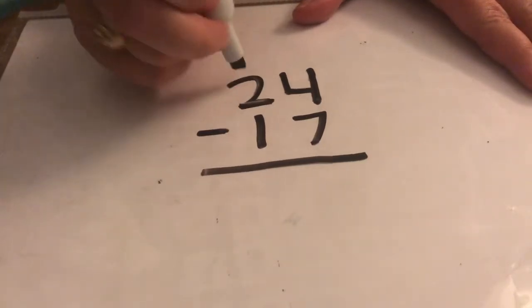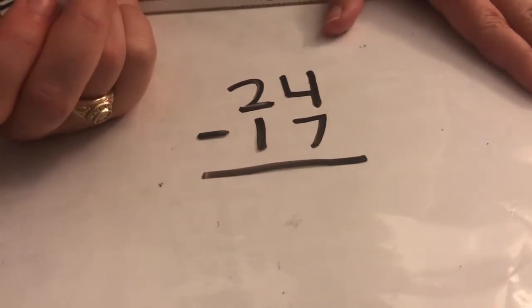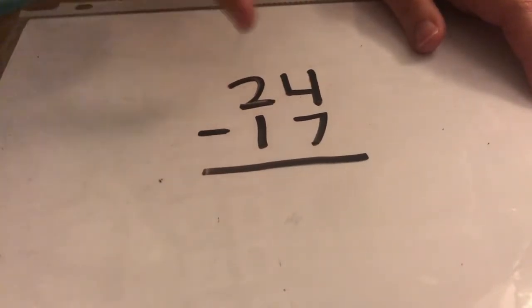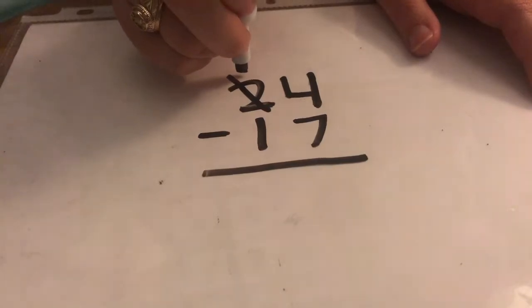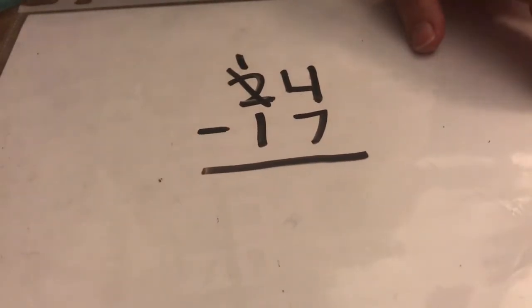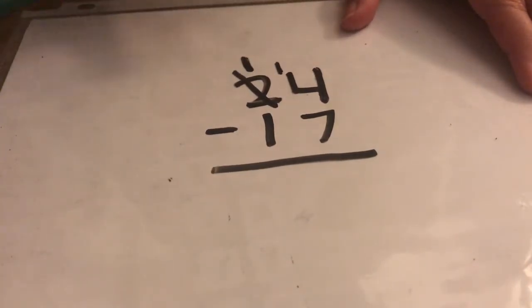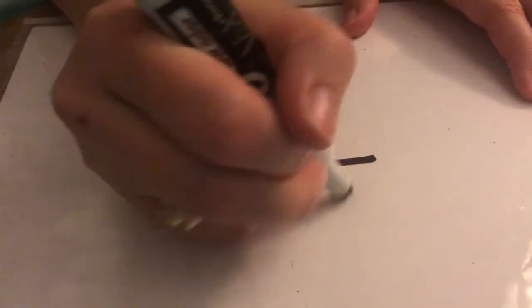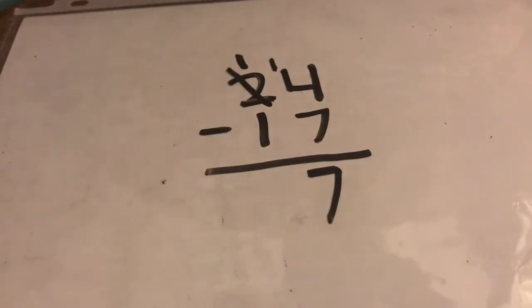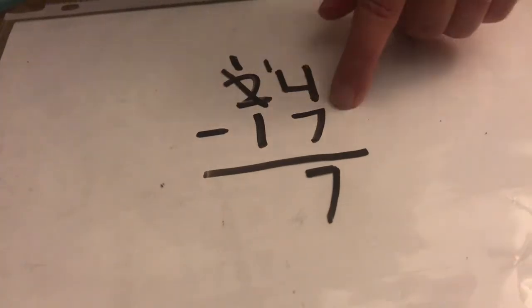See how there are 2 tens here, 2 tens places, 2 tens sticks if we were doing manipulatives. There are 2 here, so they have enough to share with this. If we take one of those 2s that are in the tens place, that becomes 1, because we took one of the 10s away and gave them to here. Now this is 14 ones, or 1 10 and 4 ones right here, so we have enough to take away. What is 14 minus 7? Or 14 ones minus 7 ones, or 1 10 and 4 ones minus 7 ones, that's 7 ones. 14 minus 7 is 7.